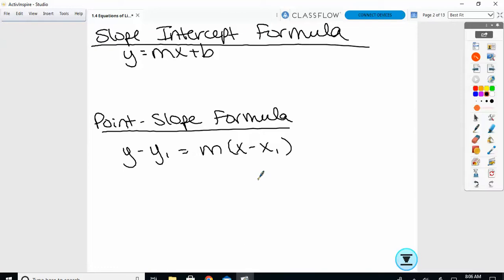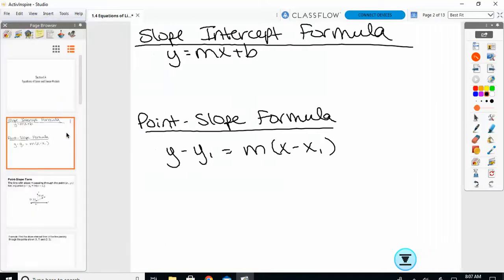There's always a few people that prefer point slope. As far as time-wise, it maybe saves you a step, but there's not a huge benefit. So if you don't want to memorize one more equation, just stick with y equals mx plus b. I'm never going to say you have to use point slope formula, but you have that option. So we're going to go through an example for writing the equation of a line. I'll show you both formulas and how you use them, and then you can decide what you like to do.